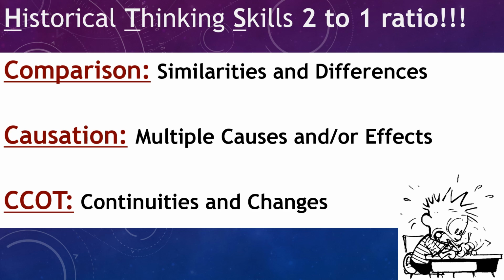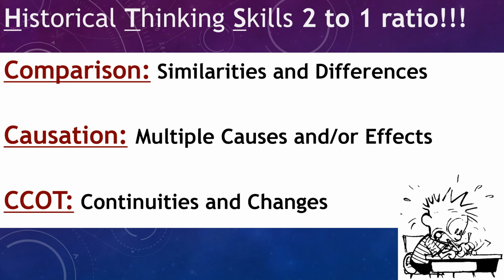If you are talking about a comparison essay, you've got to talk about the similarities and you've got to talk about at least one difference. If it's a causation essay, this is the different one. You can have all causes. This is the multiple causes. You can say this is a cause, this is a cause, but your however is this is the most important cause. Or you could say this is a cause, this is a cause, and then this is an effect. If you have a causation essay, what I recommend is talking about 3 causes. Cause, cause, however, this is the most important cause.